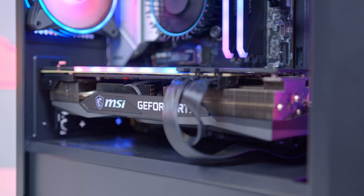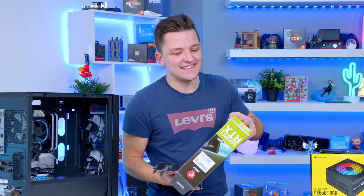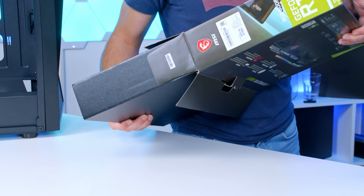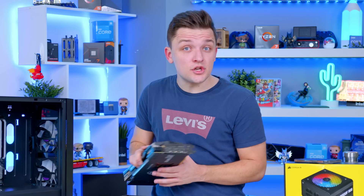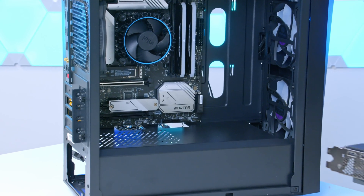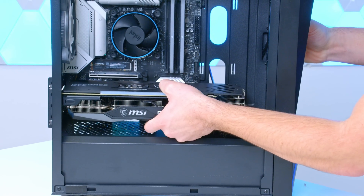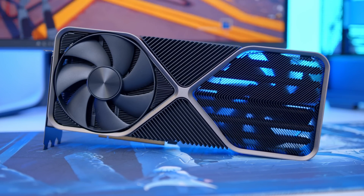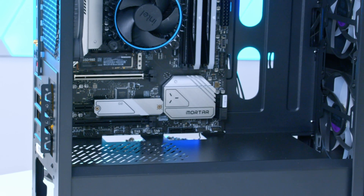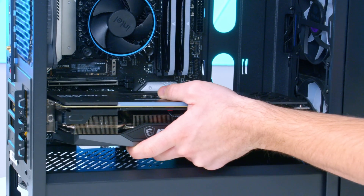The RTX 3060 Ti — talked about this in detail earlier, awesome GPU. This MSI Gaming X Trio card is a bit of a looker. There are more affordable 3060 Ti options out there with smaller coolers, but graphics cards are about as cheap as they've been at any point in the last couple of years. The only thing to watch out for is that this graphics card is quite long, which helps with cooling but makes installing it into a case a bit more nerve-wracking. It does actually fit with quite a lot of room to spare by today's standards. Remove any of the installation brackets you need to take out, then line up the GPU over the slot and slide it in.